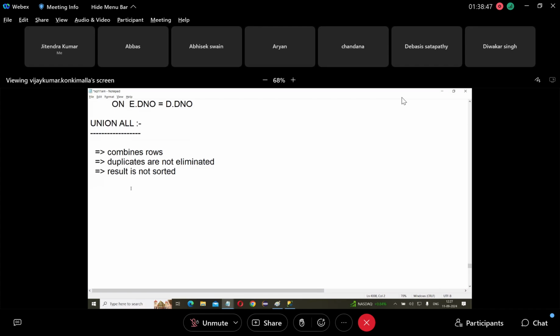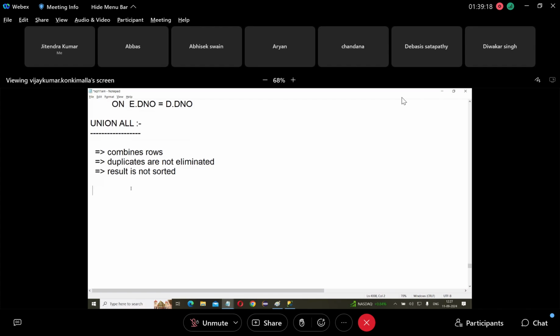Now let's see union all. Let's remove the salary, and I'm combining only the jobs. The first query returns how many jobs? 5. The second query returns how many? 6. 5 plus 6, 11, because duplicates are not eliminated.